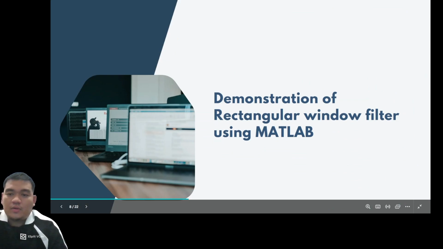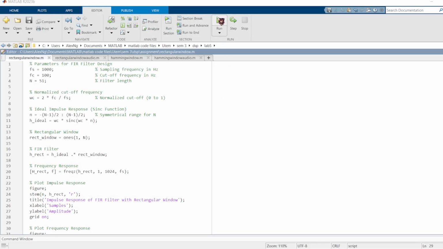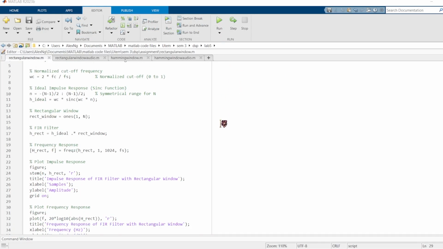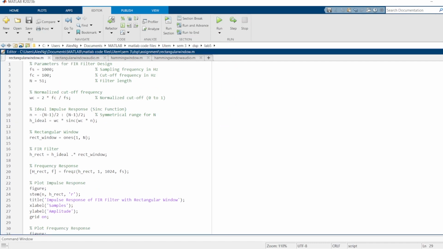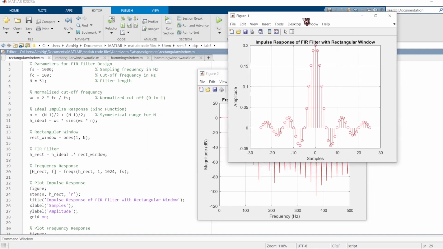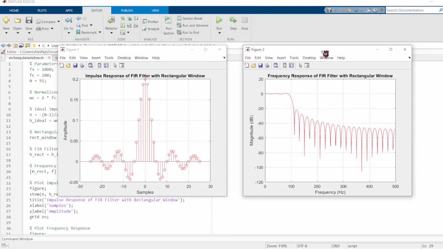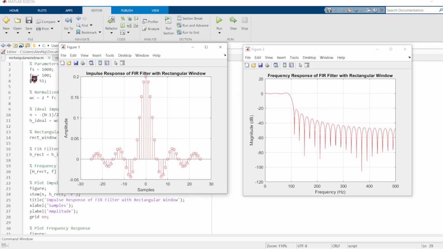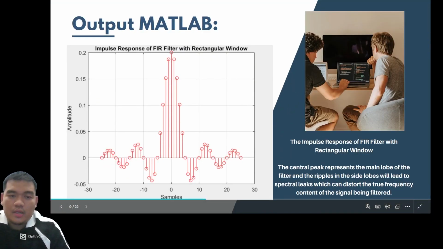Demonstration of rectangular window filter using MATLAB. Output MATLAB.